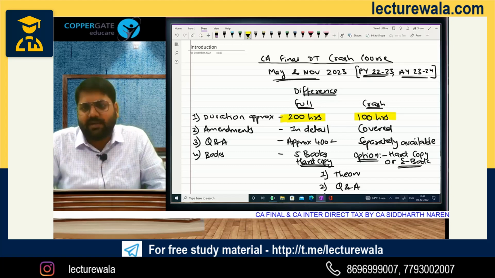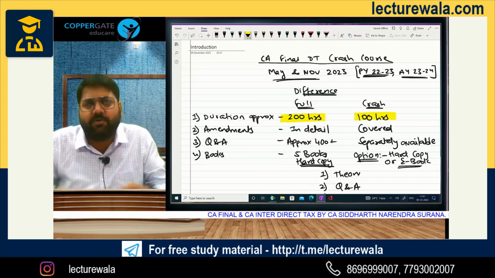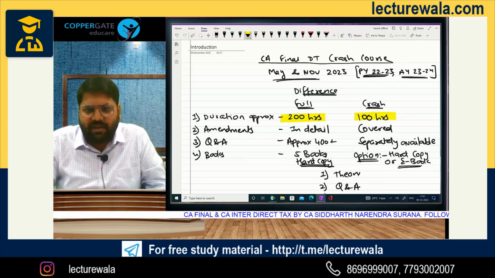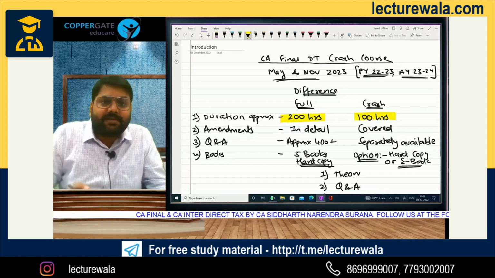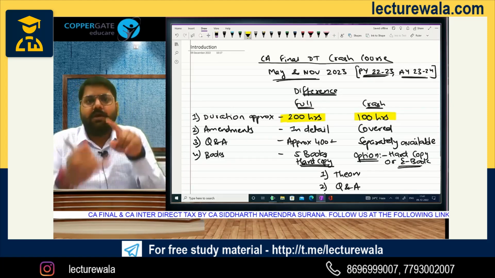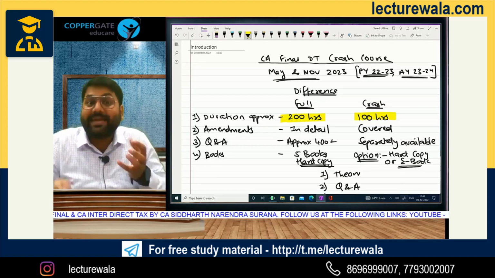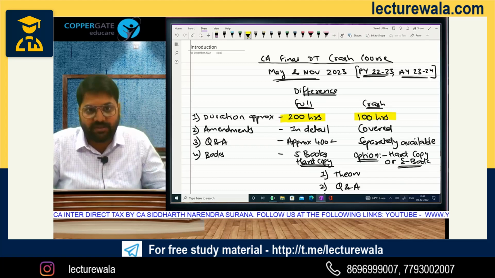Here, when we have to cut down on the application or the explanation, we cannot get into the detail of everything. Everything cannot be explained in detail with logic. At the same time, there are certain chapters where we cannot cut our duration. For example, a chapter like business profession, which is fixed for 14 marks. I cannot cut the duration just because it is a crash course.